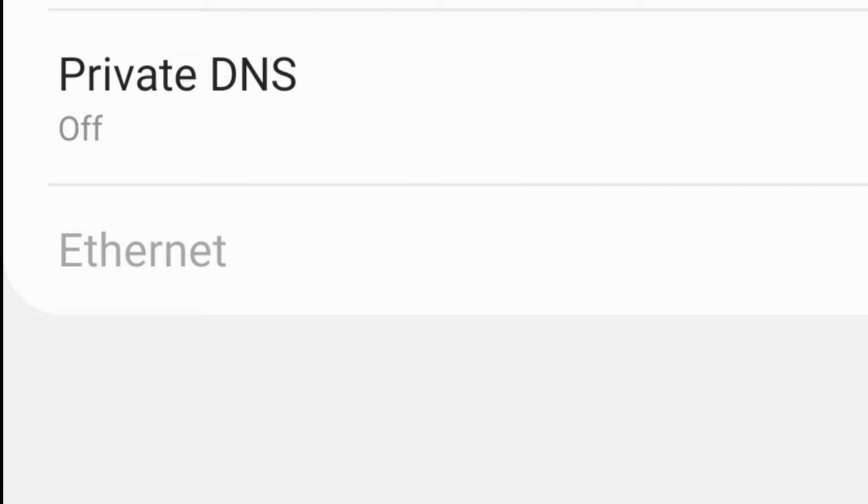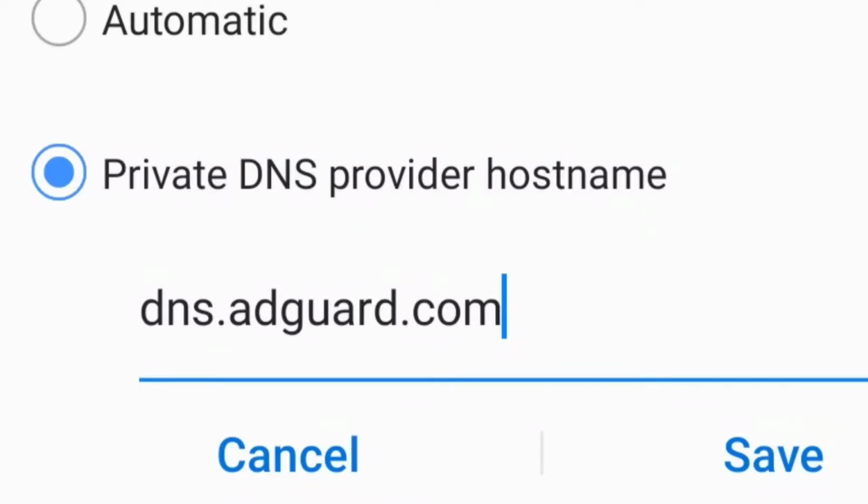Tap on that. Now go to Private DNS, choose Private DNS provider hostname, and type there dns.adguard.com. After typing all this, click on save and exit from this.